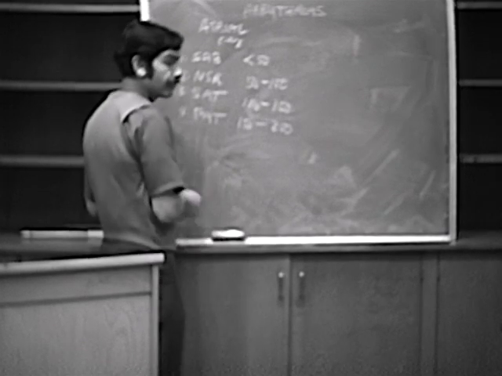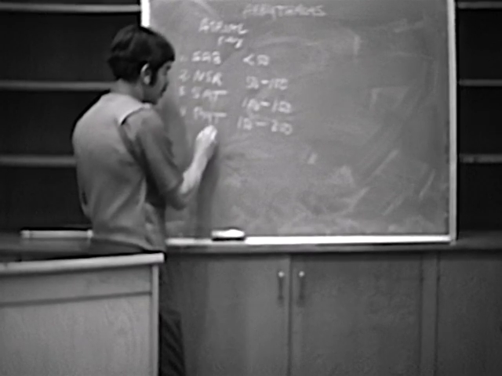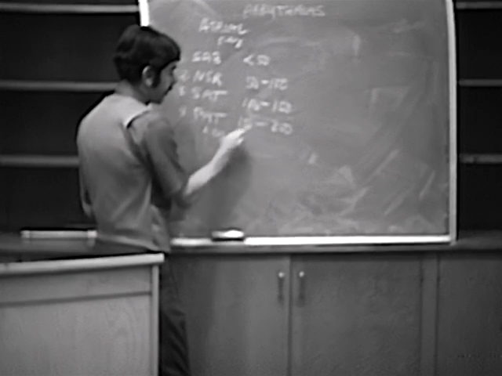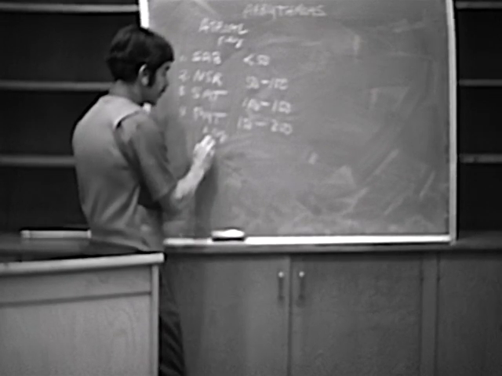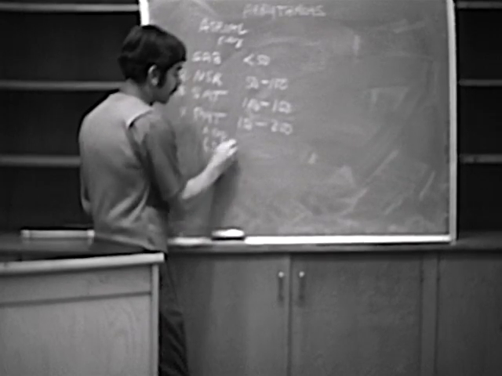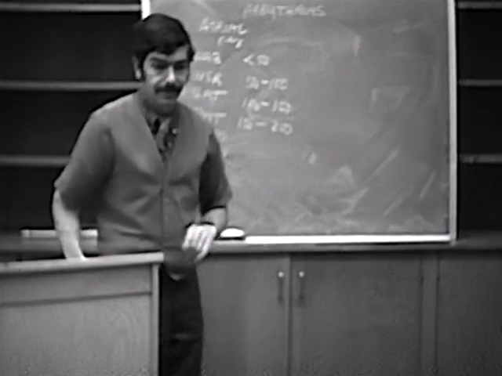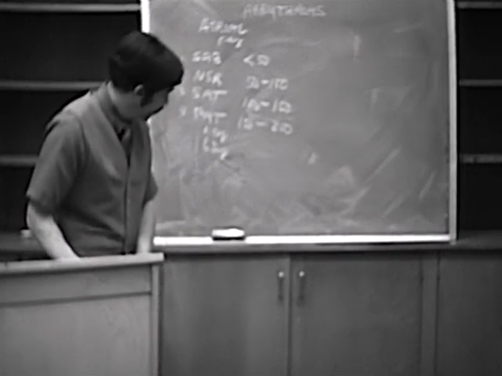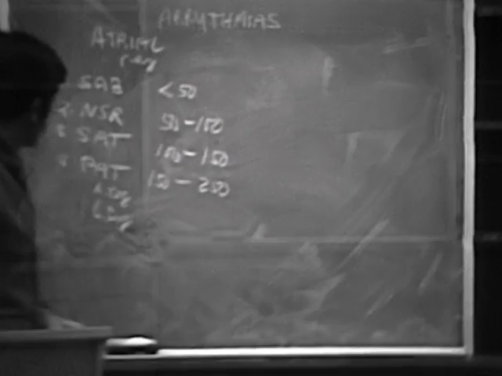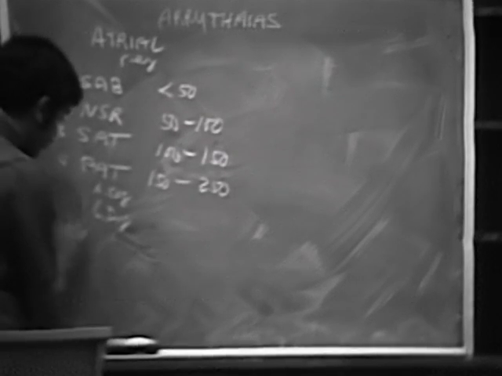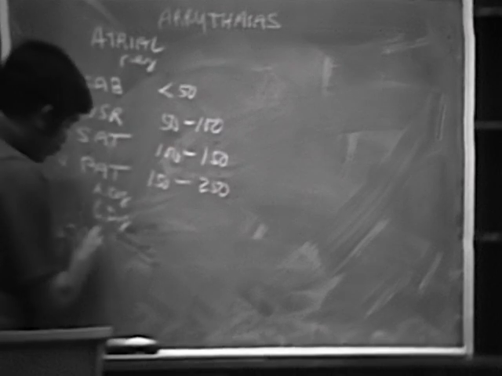Okay, and then PAT will divide into two types. One we'll call the regular appearing PAT, the kind we're all familiar with, and then we have another kind, which is the digitalis-induced PAT, okay, which is different. And it's important to distinguish that from the regular type. Then as we go faster, we have what? Flutter.